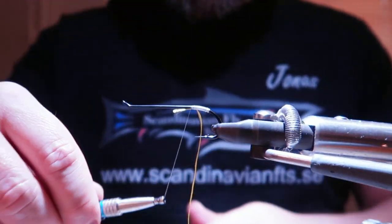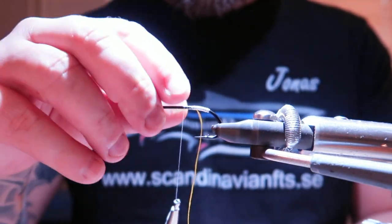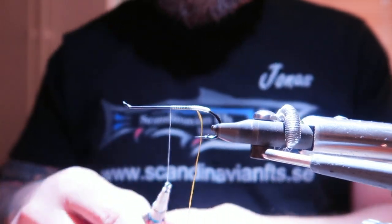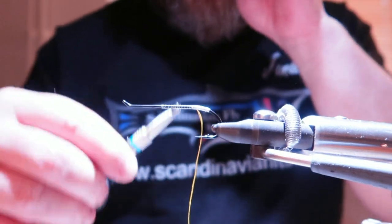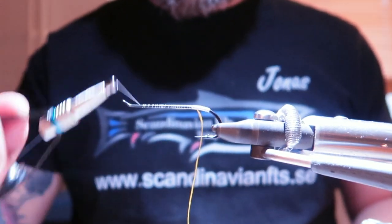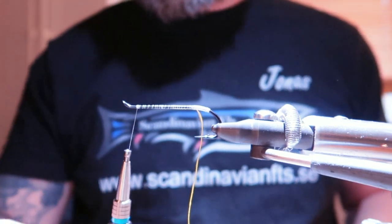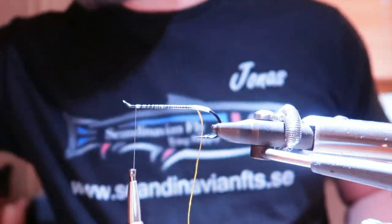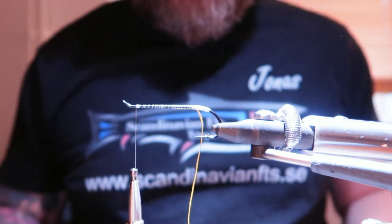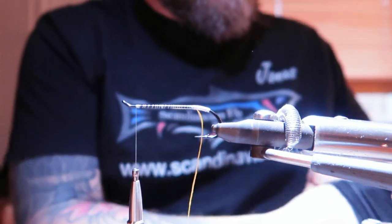Now we'll try to keep focus on the focus of the camera. The dog is snoring. And I'm gonna use gloves for the silk just to make sure I don't ruin the shine of it. So, putting the gloves on.